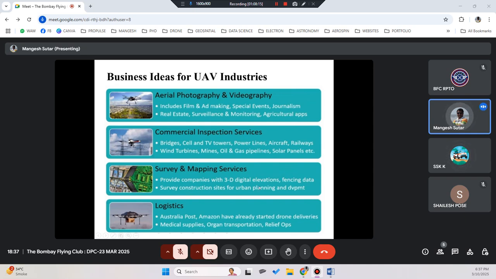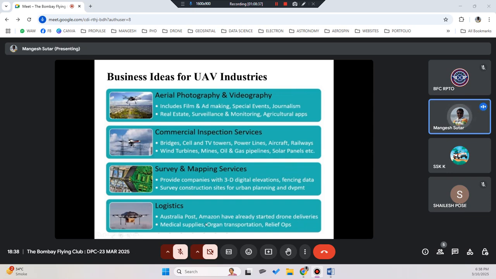Drones are also getting developed from the logistics delivery perspective. You can see Australia Post or Amazon has already started drone deliveries, be it for medical supplies, organ transportation, relief ops, or even basic pizza delivery in the US.